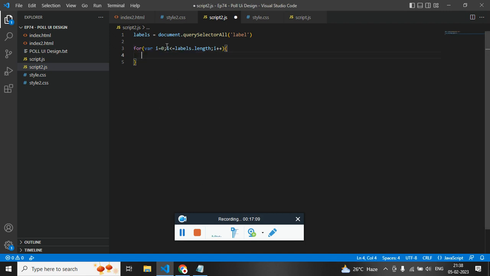So for all elements, we are going to add an event listener. First, i for all elements, add event listener, which is click.